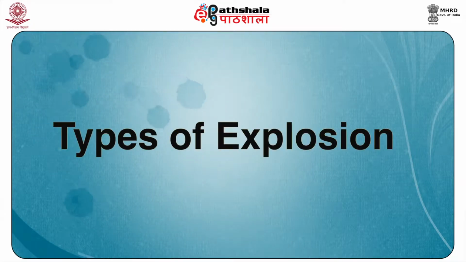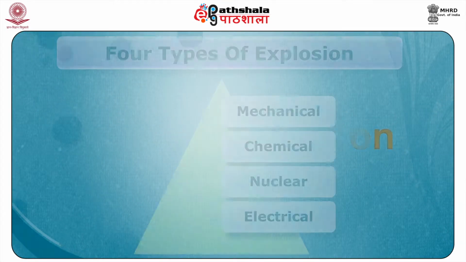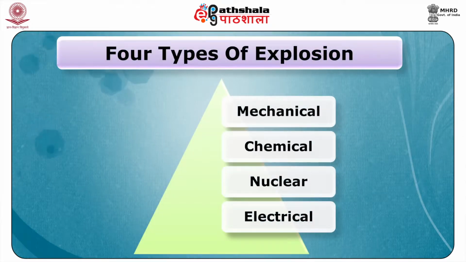Let us now go into more details and try to understand the various types of explosions. An explosion can happen in many forms, and the different types can be categorized into mechanical explosion, chemical explosion, nuclear explosion or electrical explosion. The names clearly indicate what type of explosions they are, but let us go into more details, because as forensic scientists you must know how these different types of explosions differ from each other.